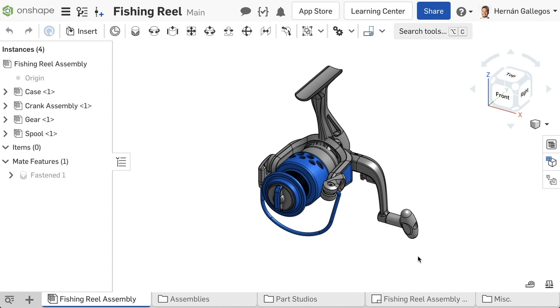When exporting an entire part studio or an assembly, all parts and surfaces will be included whether they are hidden or not. You can prevent some parts or surfaces from being included in the export by suppressing parts in an assembly or using delete part in a part studio before exporting.